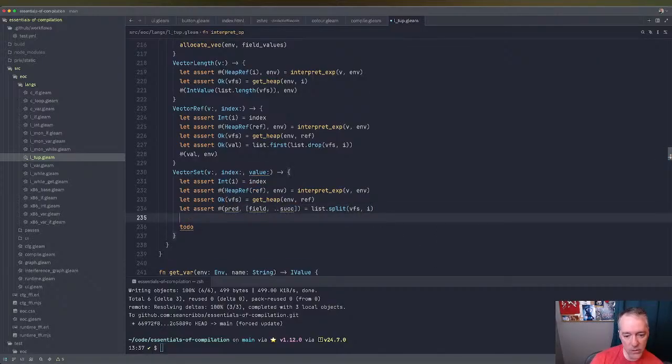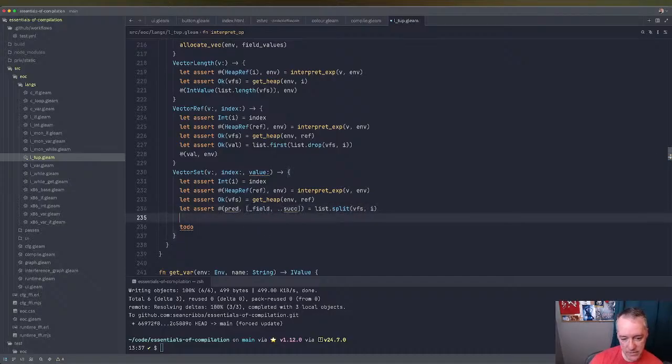And then what we want to do is interpret the value now that we know that it will fit. And honestly, we're going to drop that field. We don't care about it. We just care that there's at least one.